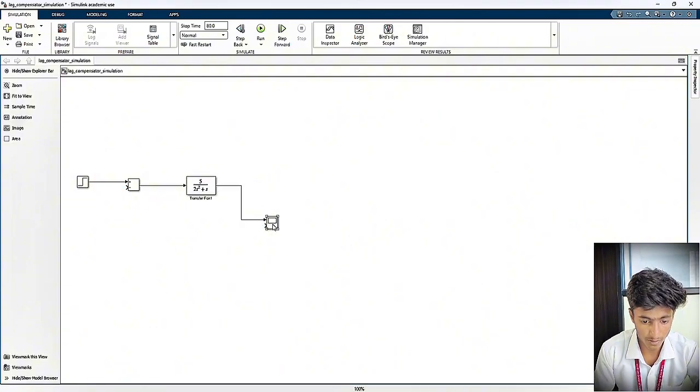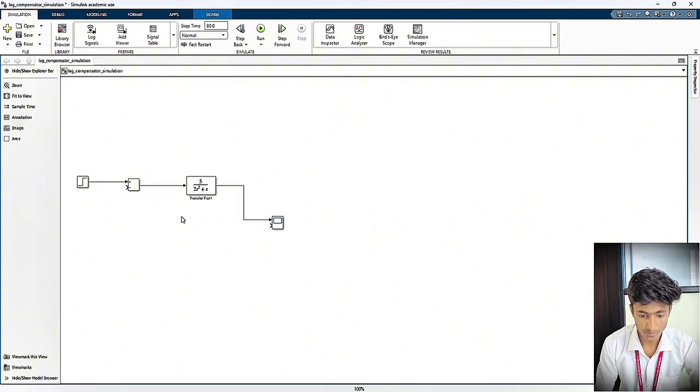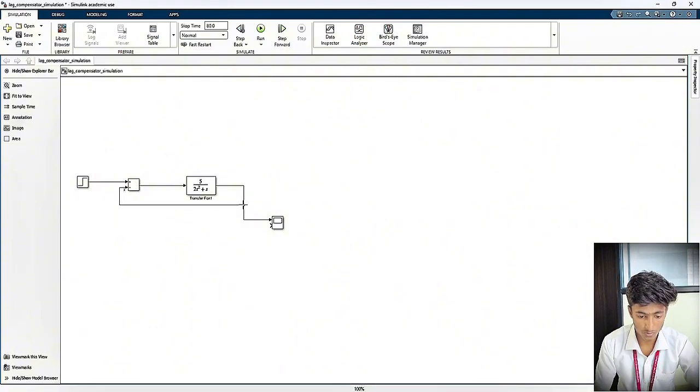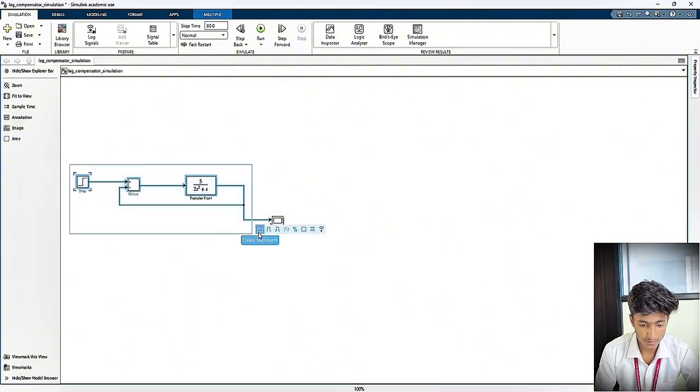Then we join the transfer function to the port on the scope. Then we copy and paste it.